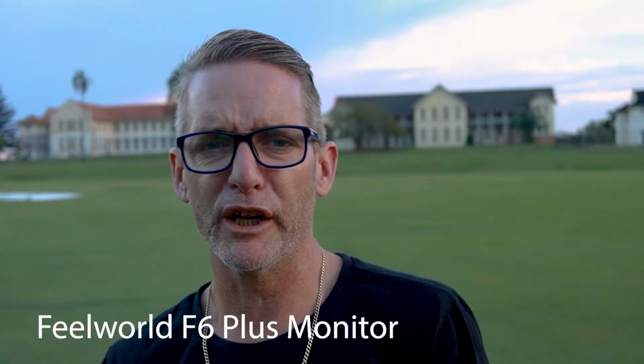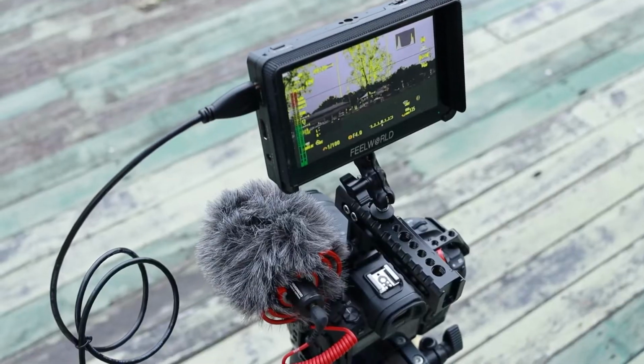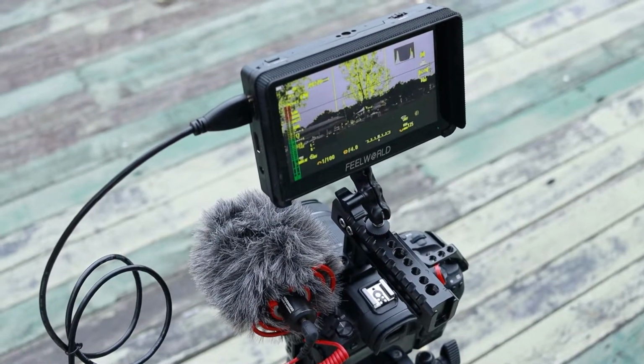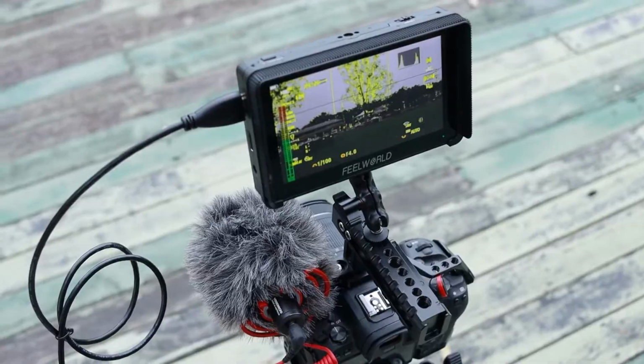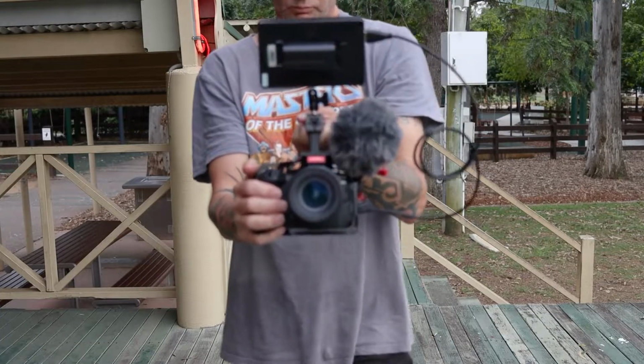It is a good monitor. It has some flaws, but for a basic Filmmakers kit, you can't really ask for much more. I think it's amazing. I use it all the time. I use it in the studio. I use it when I'm outside filming B-roll. You'll see some footage here of me using it and it just enables you to really make sure you're on point with your image. Now the next one is an ND filter.